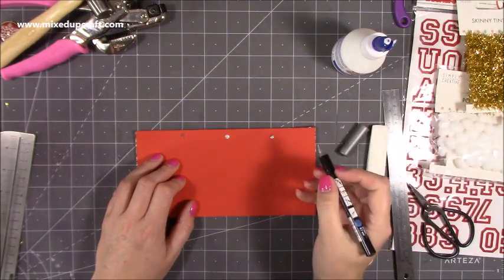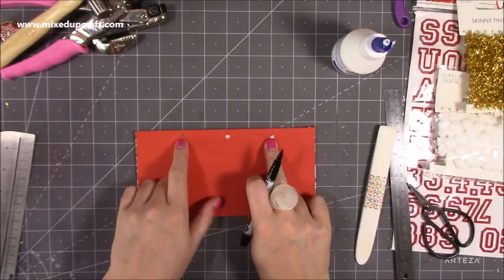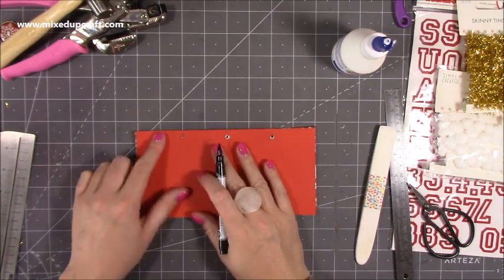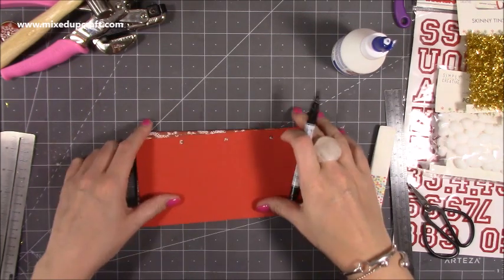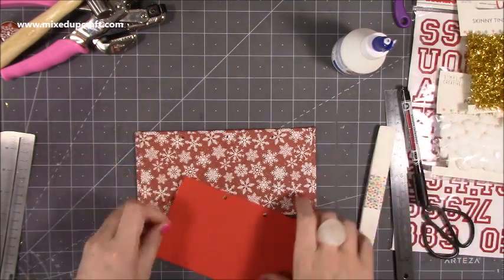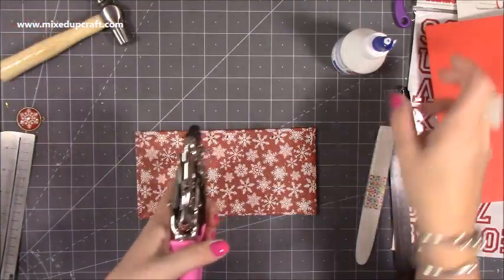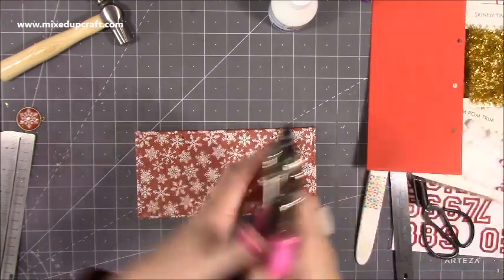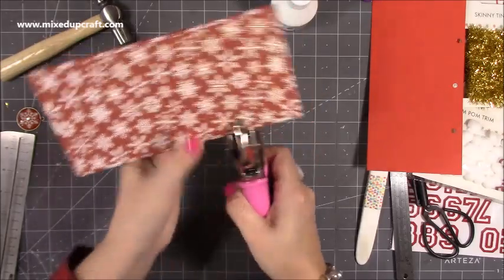Now what I am going to do is, that's the wrong pen. These two here are better, this one's slightly higher, so I'm going to do a little black mark there, there, and then I'm just going to bring that down there. They look much better. And then I'm just going to grab my cropper dial. I'm using the normal, the larger hole, so I'm just going to grab a bit out of there and then just line it up over the top and punch through.